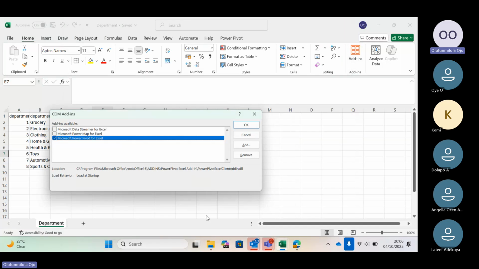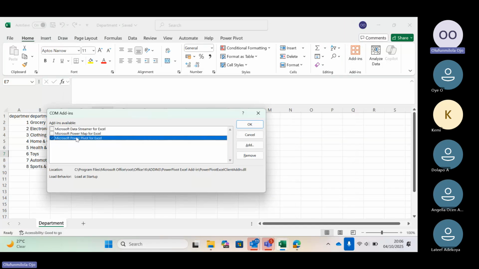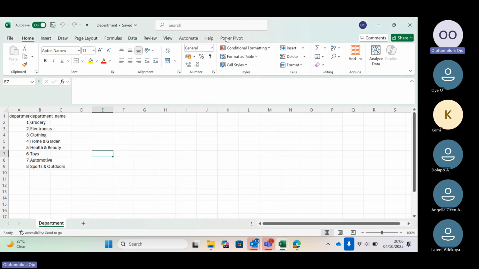Then you click Microsoft Power Pivot for Excel, then click OK. So I already have it on. That is why it's showing here. So I will just close this now. Once you do that, you will be able to see your Power Pivot here.